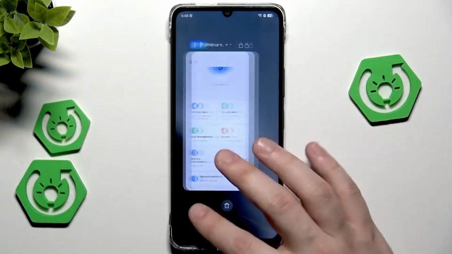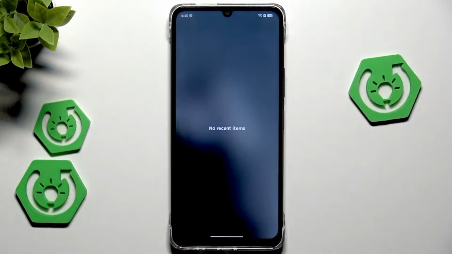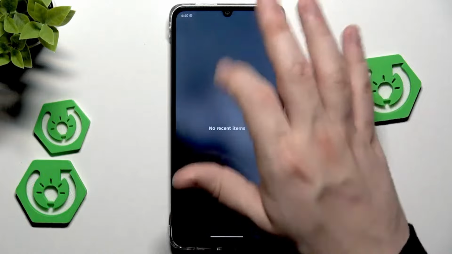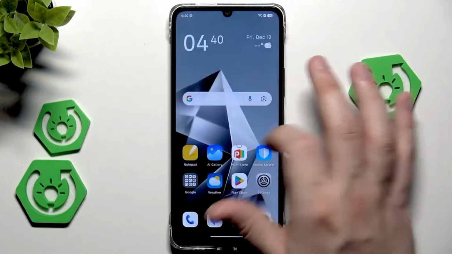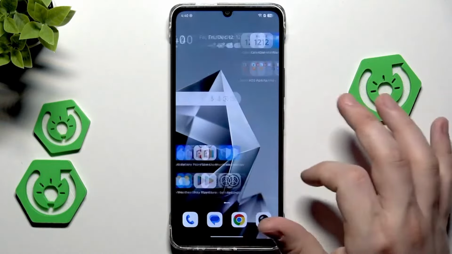Alright. Also, during day-to-day use, I'm sure that you have a lot of apps opened in the background. And that also might be the problem why your device isn't running fast. So simply, if you have a lot of apps open in the background that you're not using, open the recent apps and manually close those things because they're only taking your RAM away, and closing them up also may help.